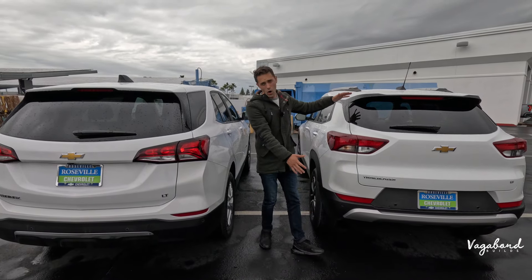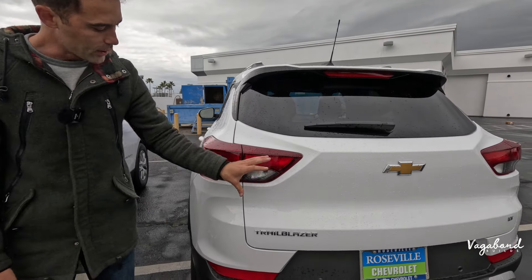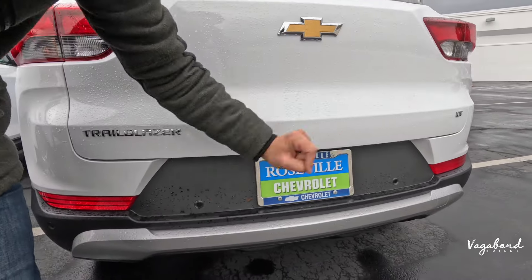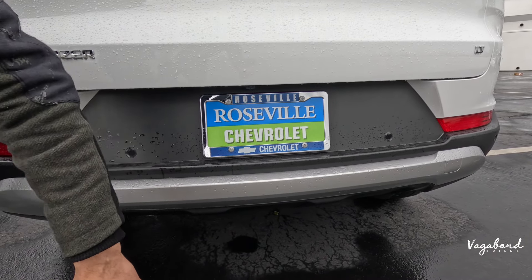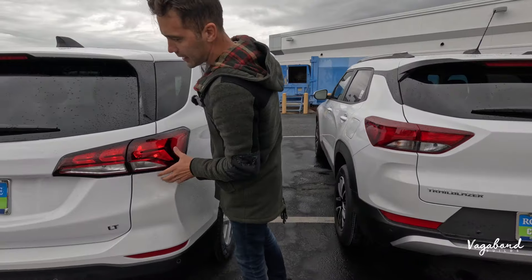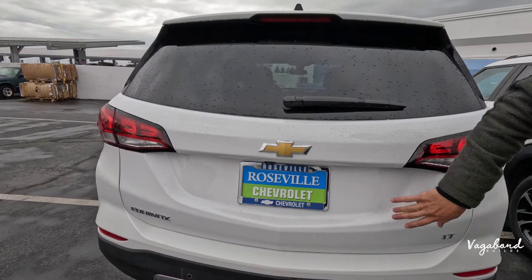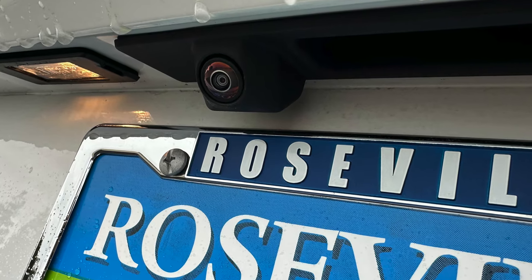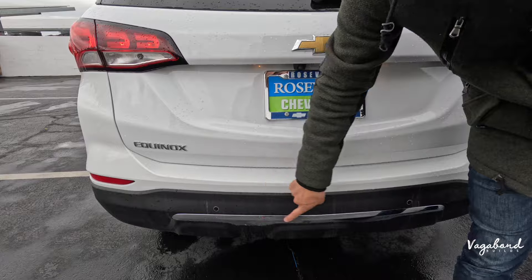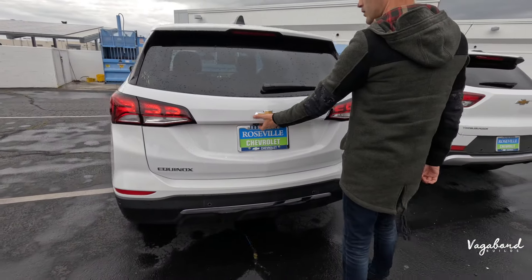At the rear of the Trailblazer, there's a spoiler up top with an integrated brake light and a wiper for the back glass. The tail lights are halogen, not LED. On the LT trim, bumper sensors go across the rear, finishing with that hyper silver trim look, and the exhausts are tucked left and right under the car for a cleaner look. The Equinox tail lights are also halogen, with a spoiler, integrated brake light, a wiper, and a camera system over the back license plate. Both the Equinox and Trailblazer LT have rear bumper sensors and a matte black rear diffuser area with tucked exhaust tips.